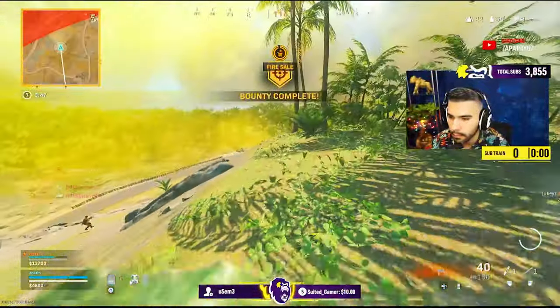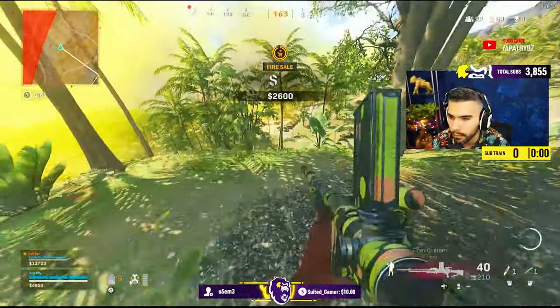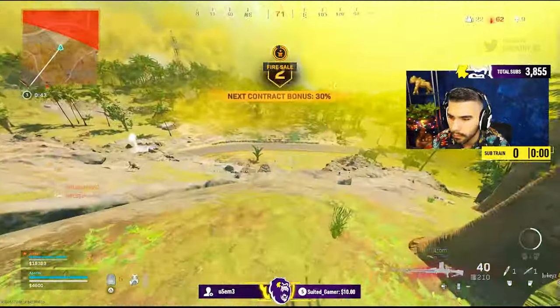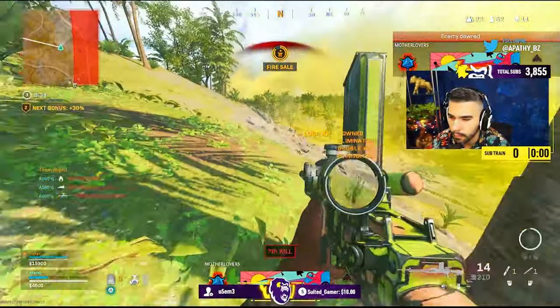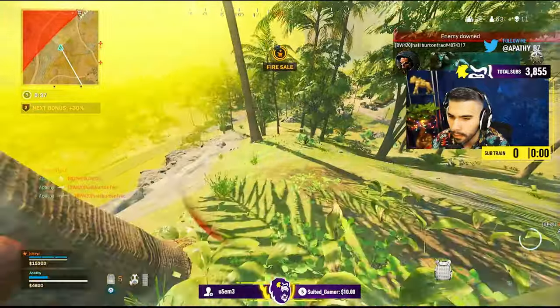Station costs are adjusted. UAV is out of fuel. Returning. Bounty target is down. Marvelous.